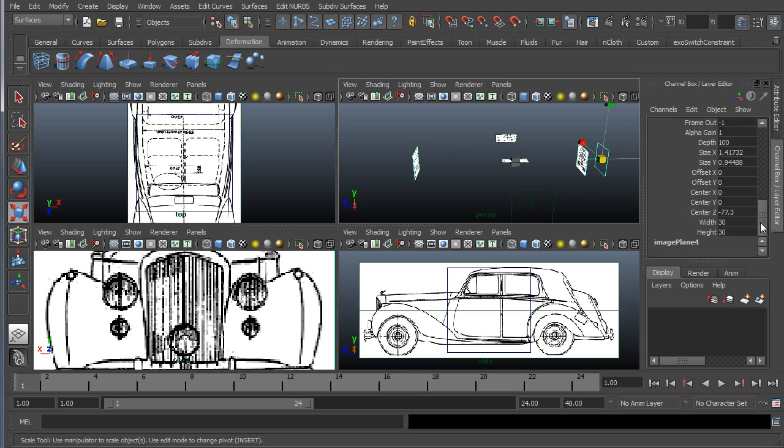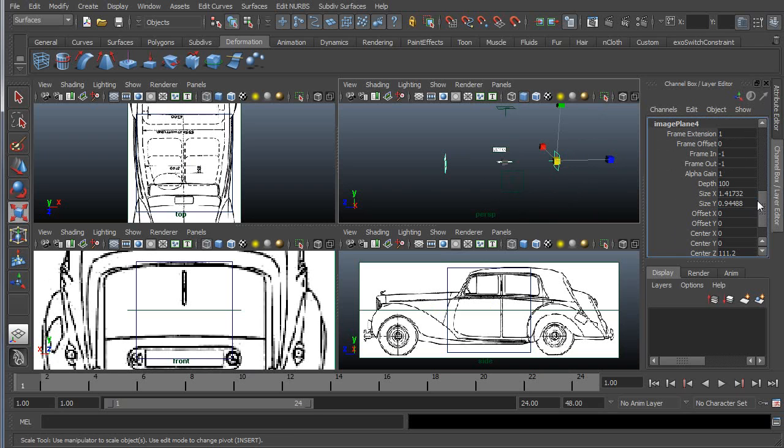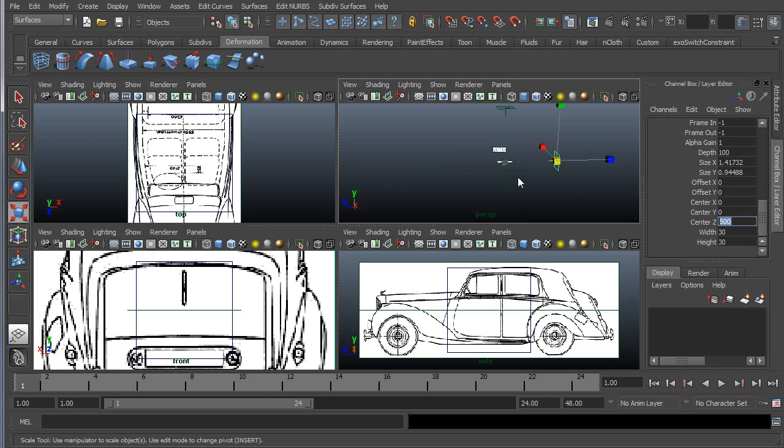So this is just one thing you want to do when you do your setup, is move it beyond where your camera is, but not so far that it goes beyond where your clipping plane is. So in this case, I could go to negative 500 and that'd be fine. It's totally out of the way. And this guy too, send him out to 500, totally out of the way.